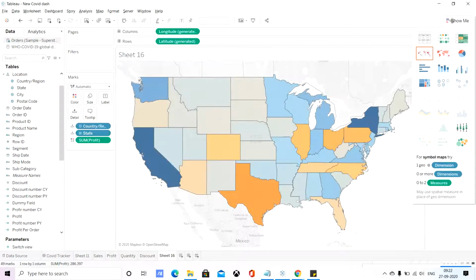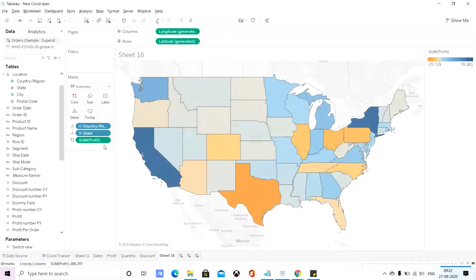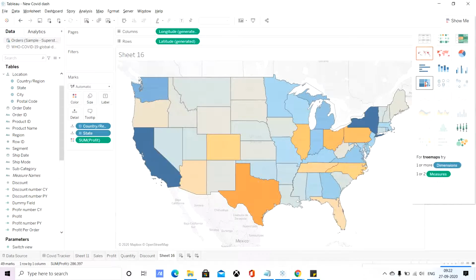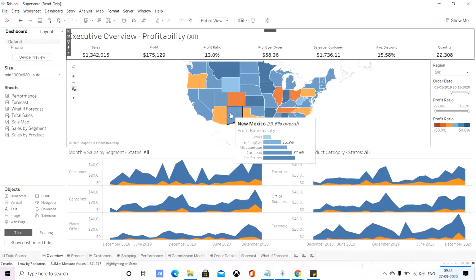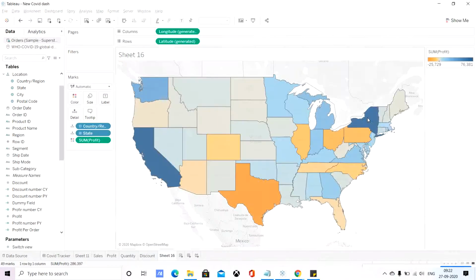See, now it's coming. Sometimes it's coming. You have to see a workaround. Maybe after selecting this, I click on Show Me, and then it started giving me the right numbers. So this is sort of my geo map where I'm showing the profitability. Okay. So this was Ritesh, what did you do to bring that colorful map?